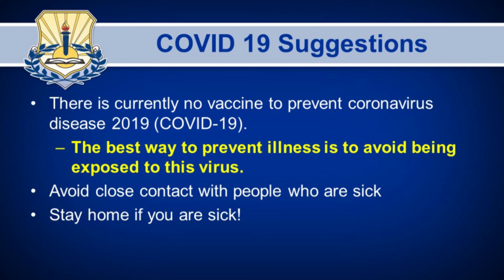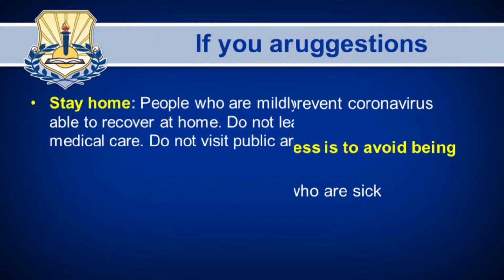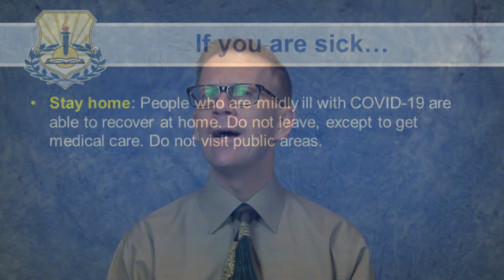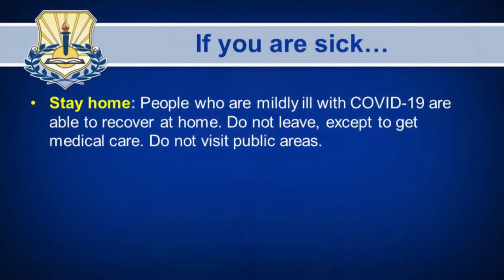Those are some of the humble suggestions that the CDC has, and these are all coming off of the CDC website. Furthermore, if you are sick, stay home. People who are mildly ill with COVID-19 are able to recover at home. They do not leave, of course. You're quarantined there, except to get medical care, and don't visit public areas where there's a mass congregation of people. For example, beaches, or looking at cherry blossoms in Washington, D.C., and walking around with thousands of other people.